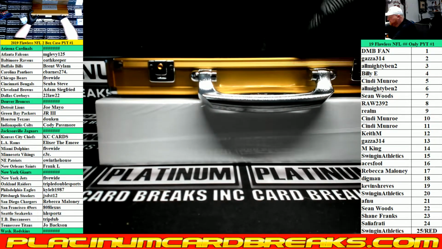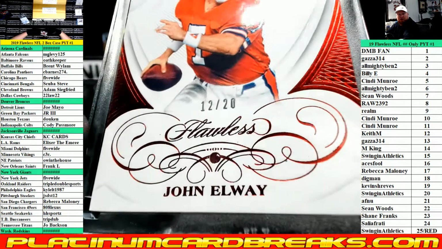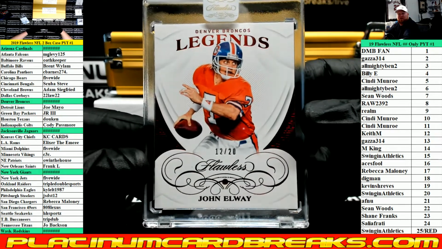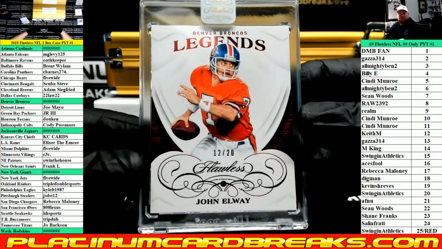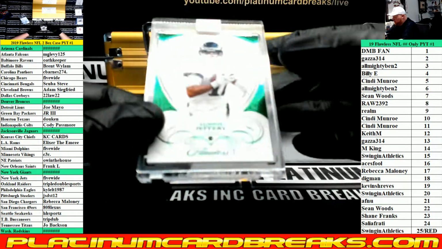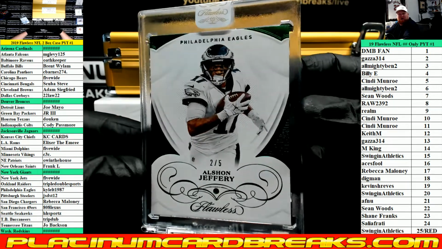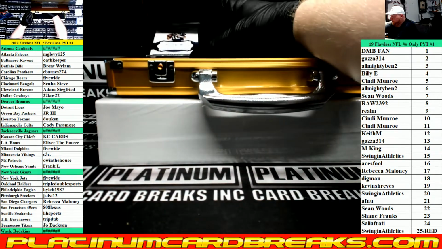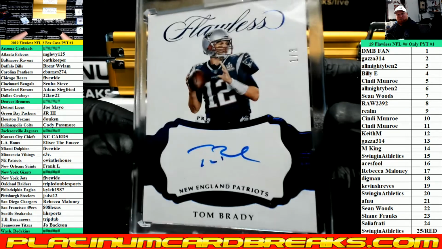Alright, first inner case. We've got Legends for the Denver Broncos, Ruby, number to 20, John Elway. 12 spot is Keith M. The Bears are 89, Keith. We've got Emerald, out of 5 for the Eagles, Alshon Jeffrey. And I don't know. I heard this guy might have been good at one point in his career. 1 of 3, Tom Brady for the Patriots.